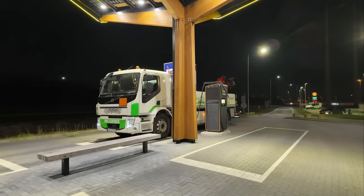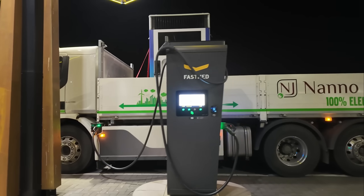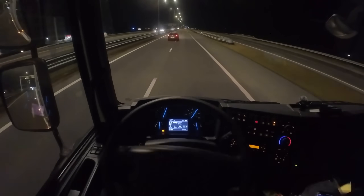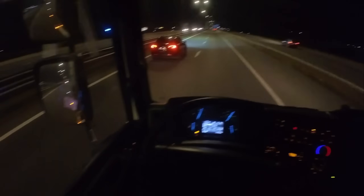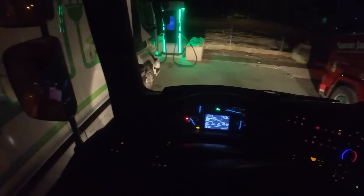After more than nine hours I was finally allowed to leave the port. I went straight to this Fastnet charging station with 5% battery left. Unfortunately there are no charging stations in the harbor — otherwise I could have easily topped up the battery there. Driving at night is definitely the most fun because all the charging stations are empty. But I arrived with 11%, turned the truck off and on, and then there were only 4% left. Just like my Iveco, this Volvo also struggles with calculating the remaining range. I got a call from the dealership that towed my Ioniq — they checked the car and found no issues. The stored error was from the rotor position sensor of the electric motor but that hasn't happened again. They thoroughly checked the car, cleaned the contacts, and that's all they can do for now. When you start the day with a nearly empty battery, so much time gets lost because of charging.